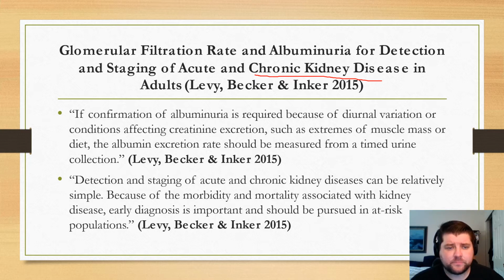They also found that the detection and staging of acute and chronic kidney disease is relatively simple because of the morbidity and mortality associated with kidney disease. Early diagnosis is important and should be pursued in at-risk populations. So we should be screening a lot for this because once the kidney damage is done, it's hard to fix unless there's going to be dialysis or a kidney transplant. Pretty much, we don't want to damage our kidneys, and we need to be checking for this type of problem during routine checkups, and quite often, in order to stop the kidneys from being at risk of damage.